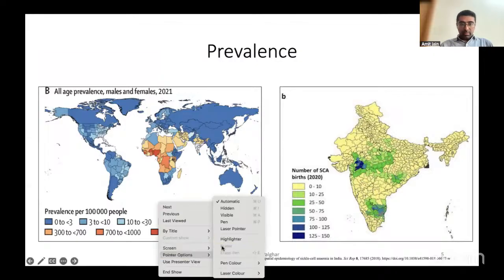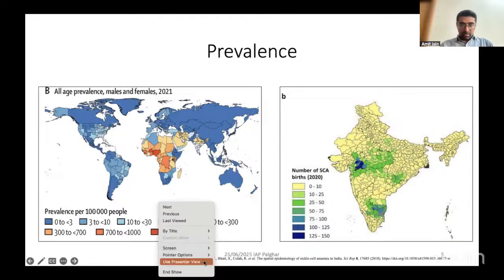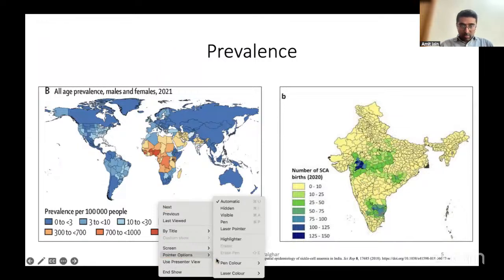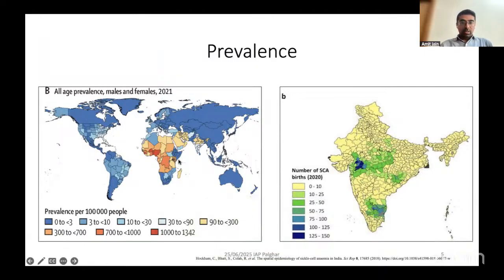As we are aware, sickle cell anemia is predominant in sub-Saharan African countries, America, and South Asia, especially in India. Going to India, there is a sickle belt, which from the west originates from Rajasthan and Gujarat, then central India, Madhya Pradesh, then Jharkhand, Odisha, and in the south it goes to Andhra Pradesh, Telangana, and some parts of Kerala. This is what we call the sickle belt, in which the prevalence of sickle cell is very high.